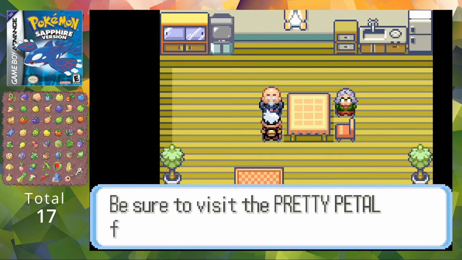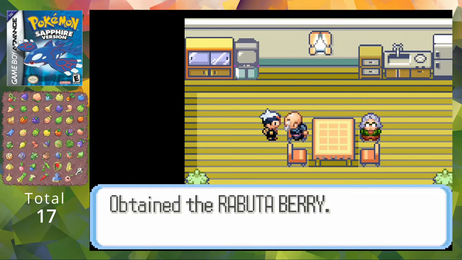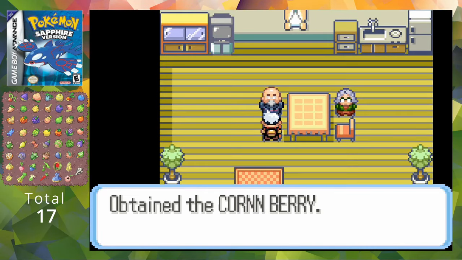You can soft reset for the ones you are acquiring since it's the only way to obtain these in-game. Here I picked up the remaining berries I do not have, including the tomato berry, the normal berry, the Rabuta berry, as well as the corn berry. I'll grab the Magos berry later on.